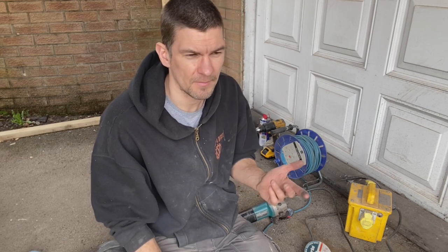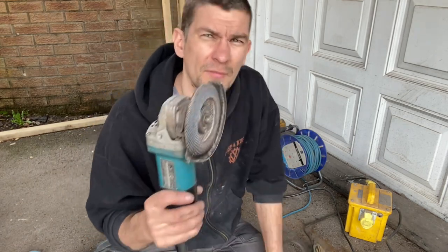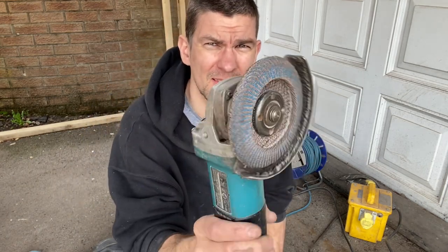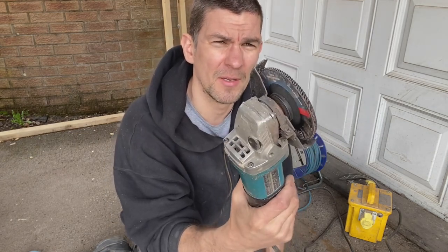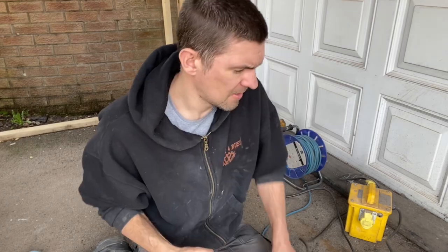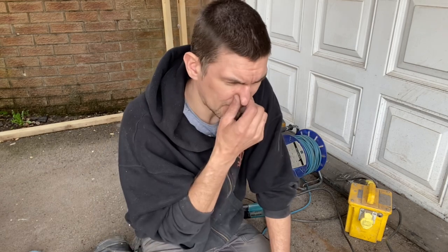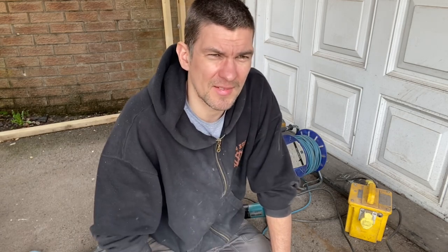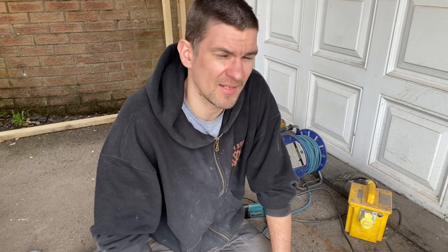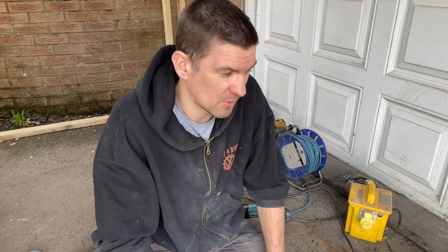Let's see, you see a bit of rust. You could use a flap paddle. So you mean a flap disc? Lots of pieces of 40 grit paper on an angle grinder disc, and that will just go straight down through the rust and take it down to the bare metal. Unless the rust is really deep in the metal, and no amount of sanding will get it out, because by the time you've sanded it out, you're through the other side of the metal, in which case the metalwork needs completely cutting out.